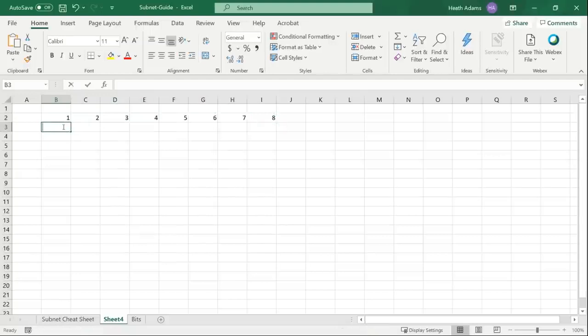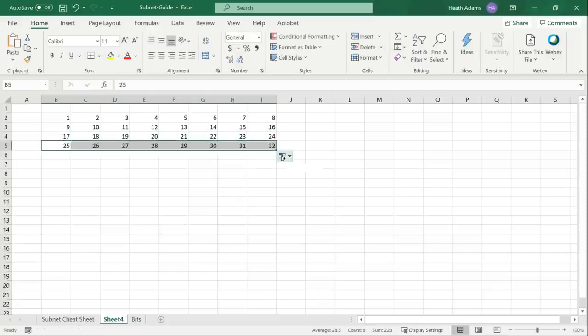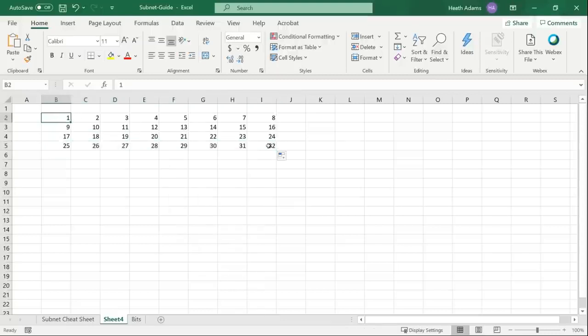Then I'm going to do the same thing with 9, and drag it across. All I'm doing is making, really quickly, 32 placeholders. I'm just emulating here if we had the possibility of 32 different switched-on bits. So imagine one bit is switched on, imagine all 32 bits are switched on. That's the possibilities here. So for sure, we're going to have an amount of hosts, and we're going to have a subnet mask, so we'll just call it subnet there.